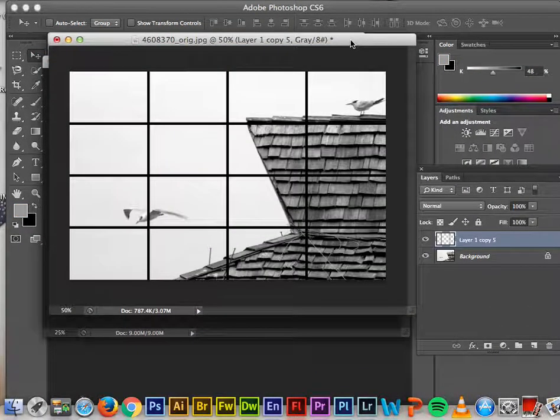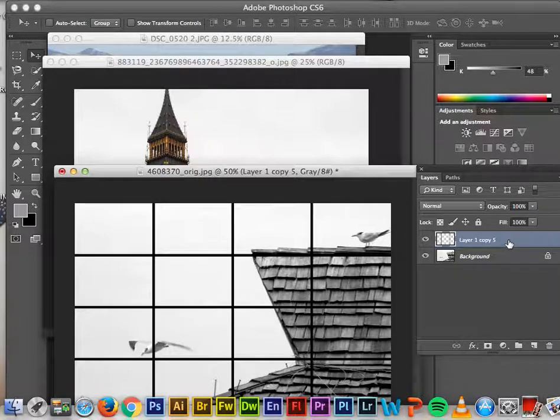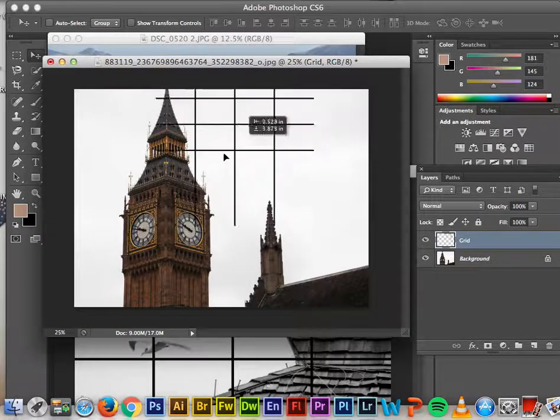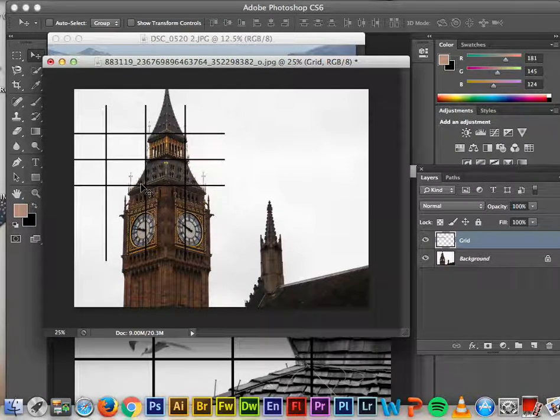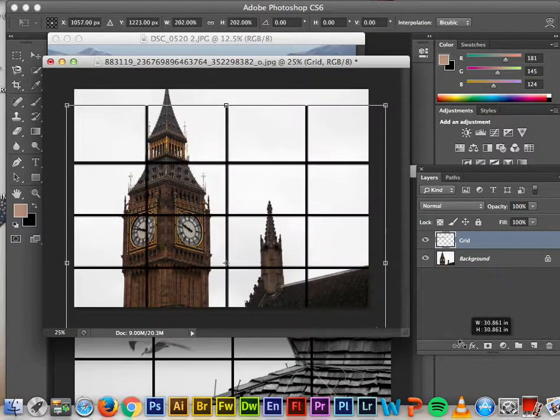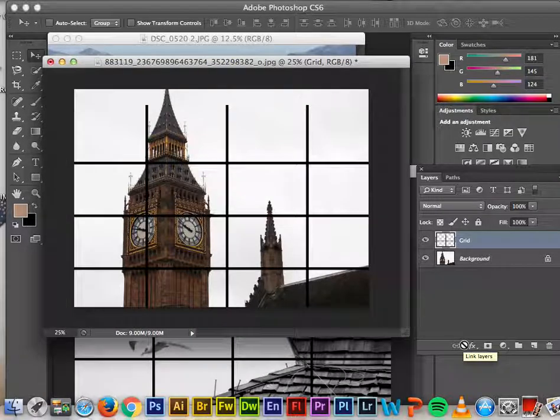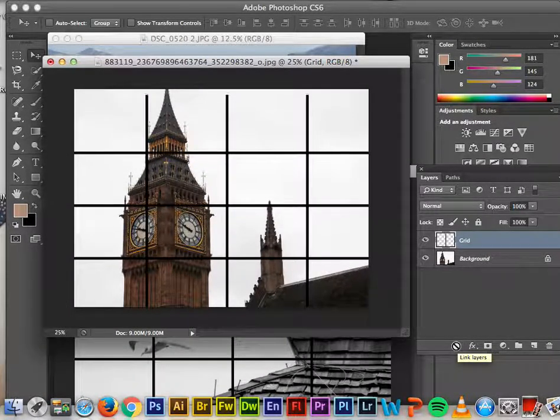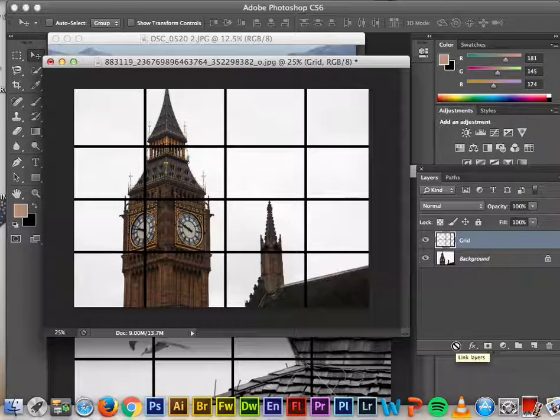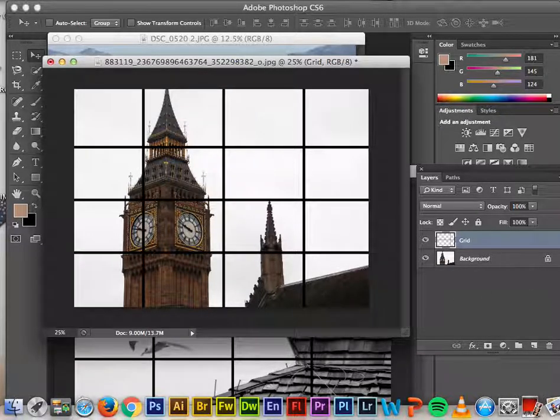If I go here, I just have to move my, I'll just name this grid. I can just move this layer into this picture and then just do Command T, so I don't have to create another grid. And then I would just kind of center it some more. I could also crop this too so it lines up a little bit better. But that way you don't have to create a new grid.